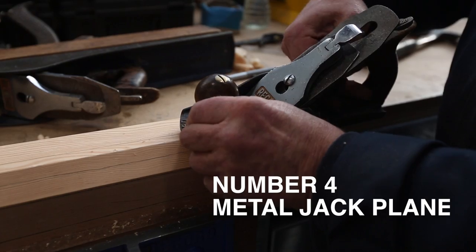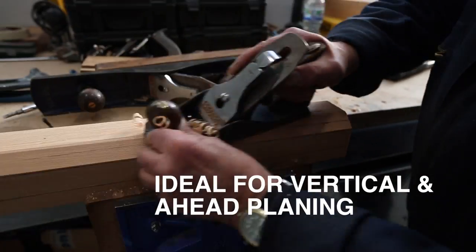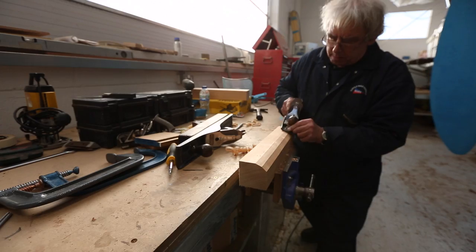This is the number 4 metal jet plane. It's versatile. It's the sort of plane you could use to fair a hull. It's light in the hand and ideal for vertical and overhead planing.